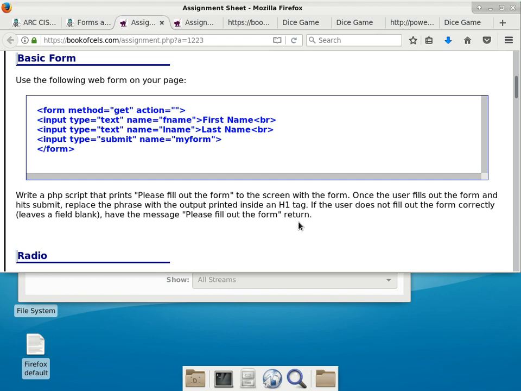So that's the first thing you need to know: was this page loaded as a result of clicking submit? The second thing you need to know is, how do I know whether a field is empty or not? So let's just say that it is the result of clicking submit, okay? But how do I check whether a particular field is empty or not? You use empty, or you can compare to the empty string.